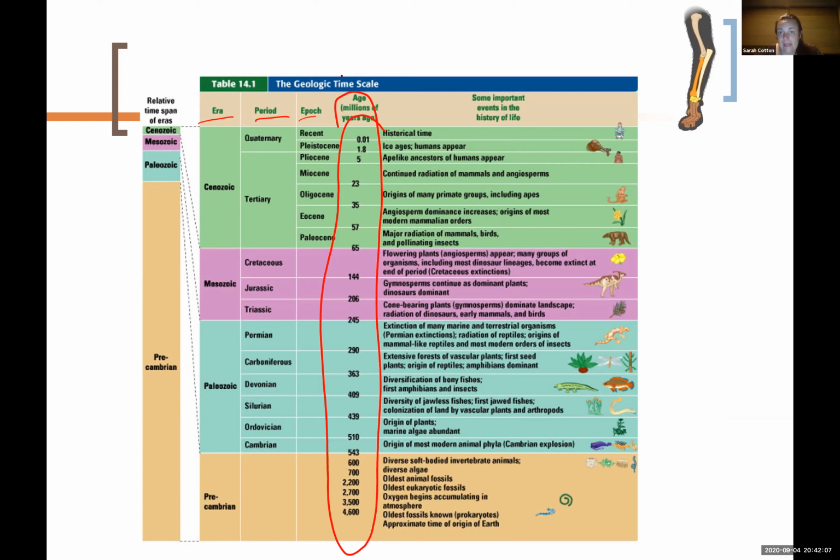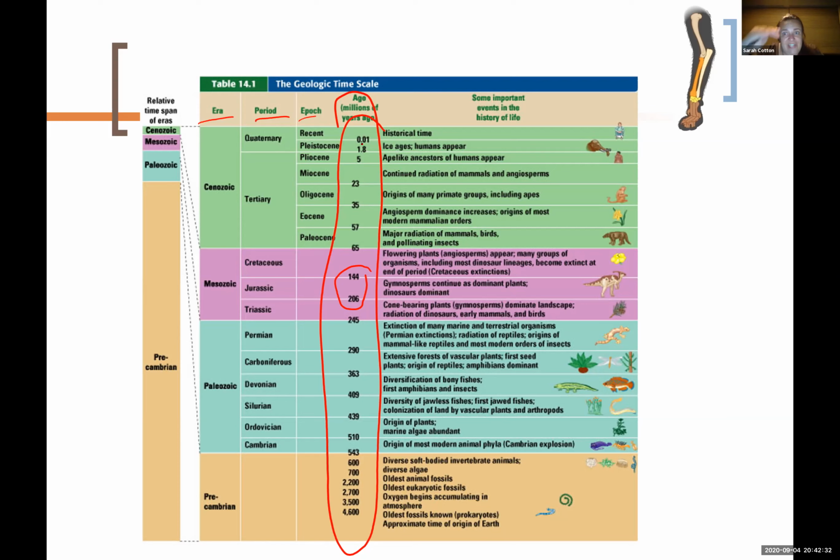Essentially what that means is that before anybody knew how long ago the Jurassic period was, turns out it was between 144 and 206 million years ago. But before we knew the dates, we knew, oh, there's this group of organisms that were dominant at this particular time. Okay, now you will notice that this time scale is not like an even scale, right?